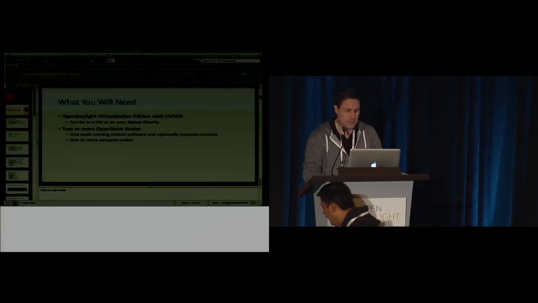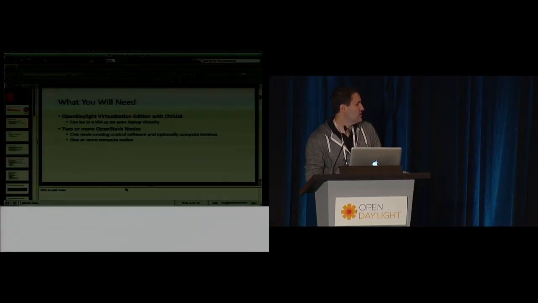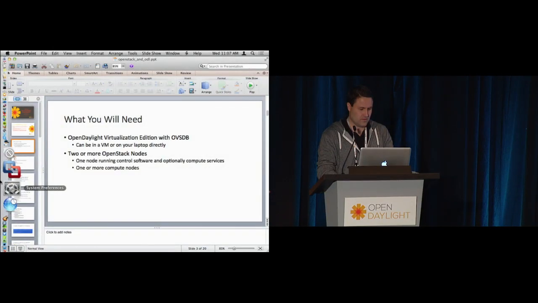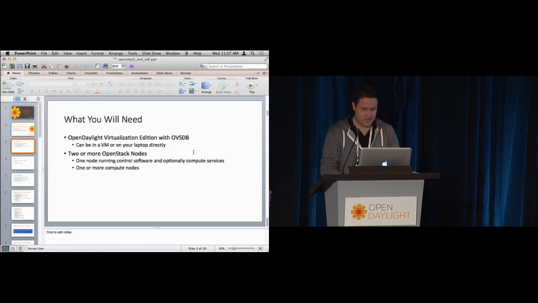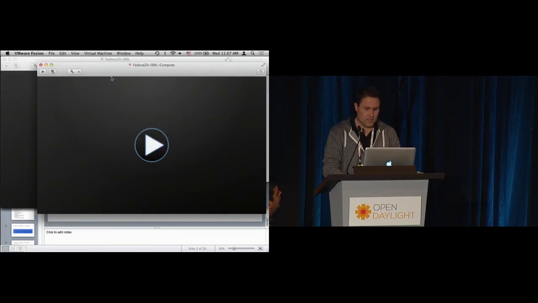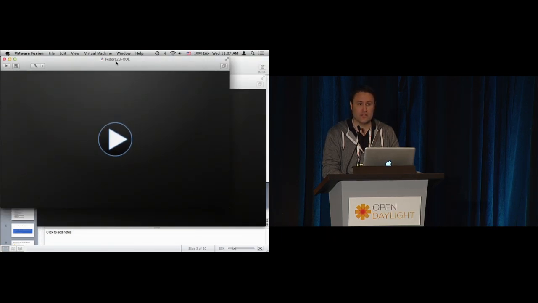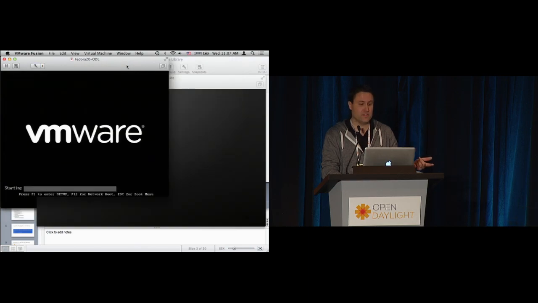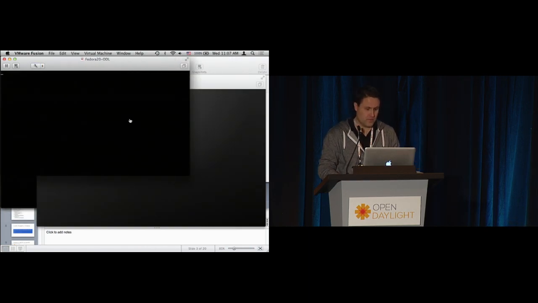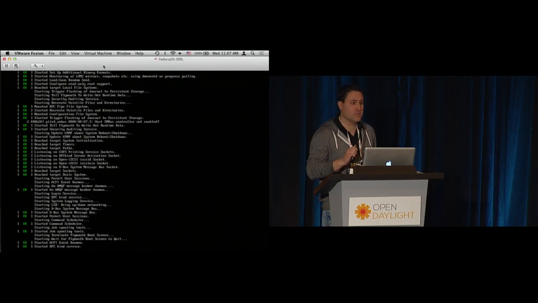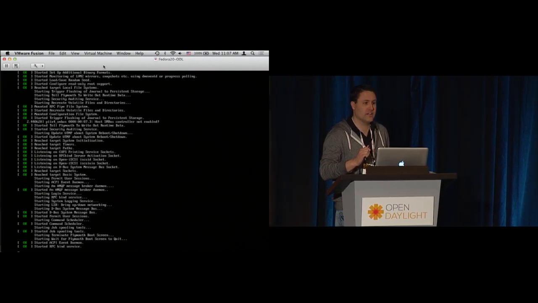Okay. I've actually already copied these over, so we'll go through this kind of slow to make sure that everyone gets that. I'm going to boot the control instance first that I have here. This will boot relatively quick. So everyone else, is everyone else booting their control instances as well? Yeah? Okay.